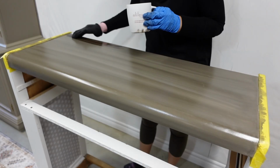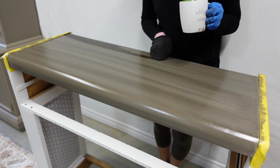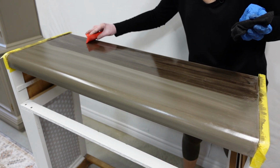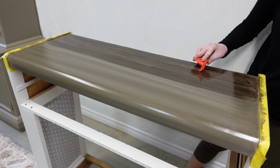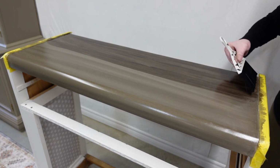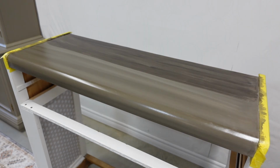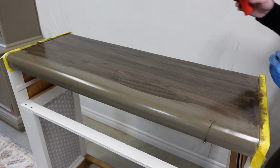The last coat is top coat, but this is the step just before that. I'm going to try to add some wood grain, a little more character to my faux finish here, and I'm doing that by using some gel stain. I diluted the gel stain with just a little bit of mineral spirit, so it's more like a glaze. I'm going to put that on and then just work it until I think it looks like wood grain.